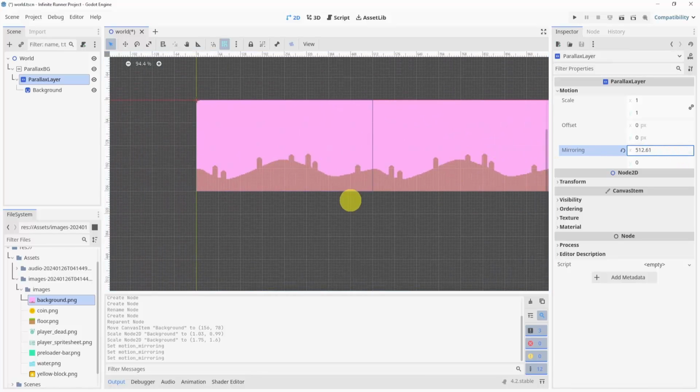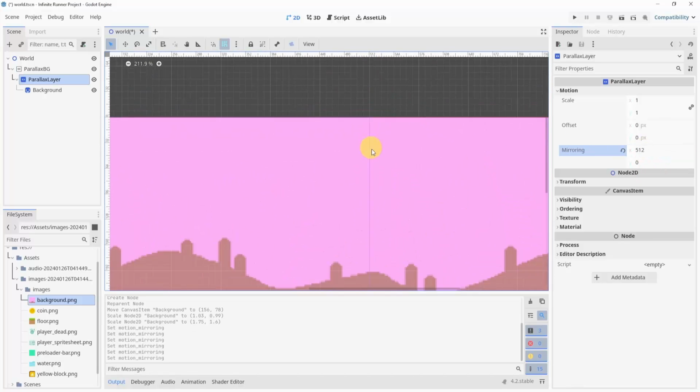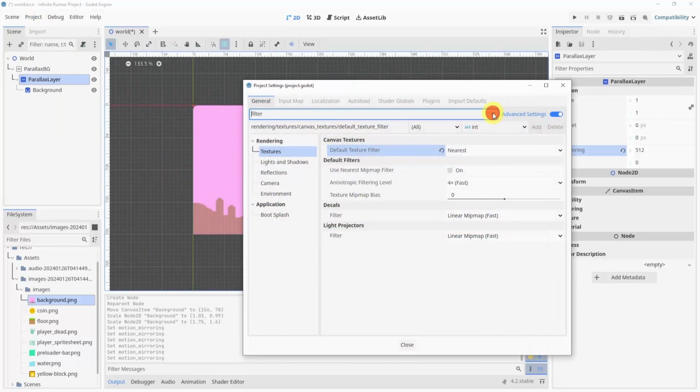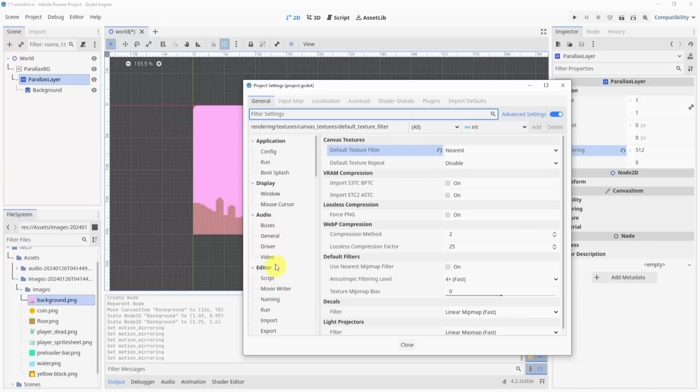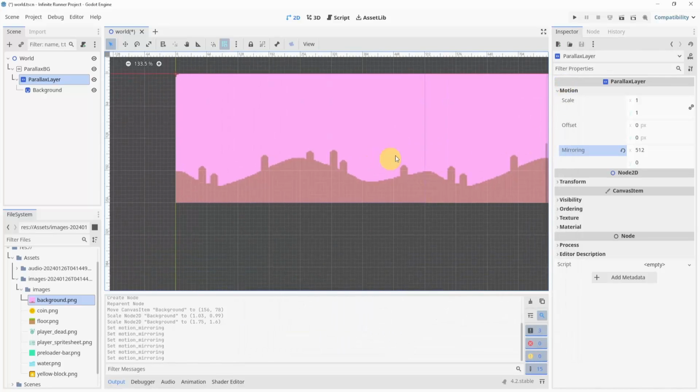If you click this and move the mouse left or right, you'll see that it moves. So let's bring it back to 512. There we go. Because here is where the split off is. And if you recall in our project settings, from our window, that is the width of our screen. Now you can see that it's mirrored.